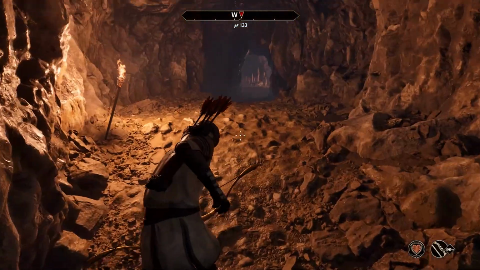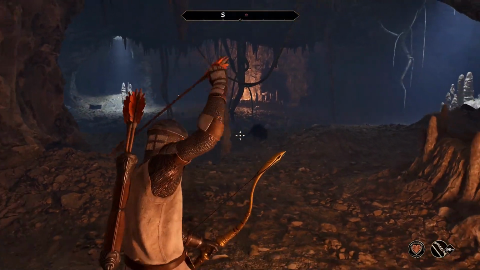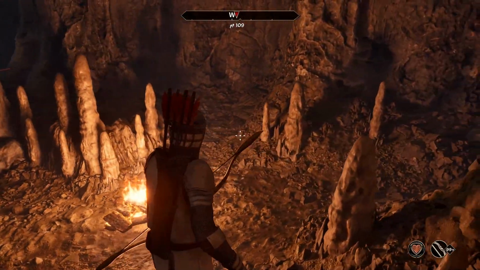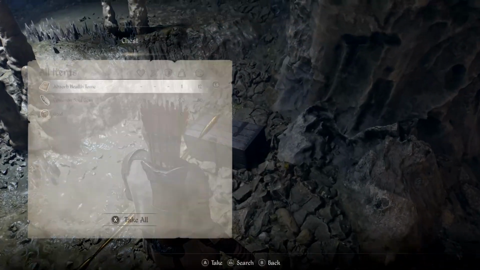You simple little imps are so easy to deal with. Same goes for you, little rat. All it takes is one shot to destroy you. So let me take my arrow back if you don't mind.